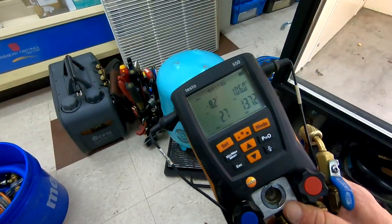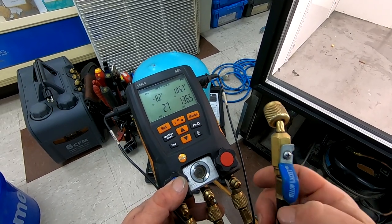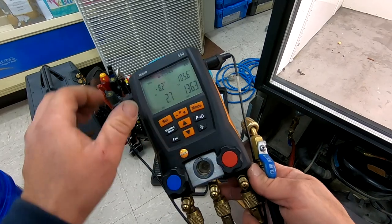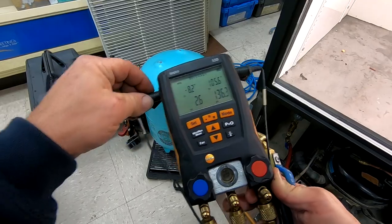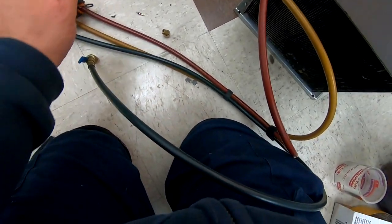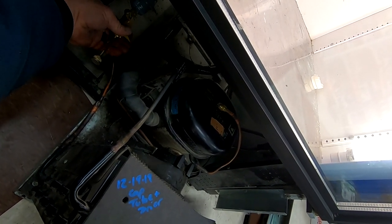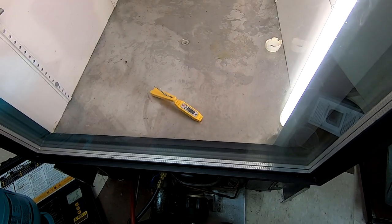You tell me how you can trust these gauges when you've got them unhooked and you're talking low-pressure refrigerant that runs 14 to 18 pounds of pressure and you're off by three every time — these things are garbage. I'm still pissed off that Testo does not stand behind the product. They did absolutely no response back; they did not even care enough to respond to my email where I confronted them about the poor service. And I feel as though they overpriced their parts. You've got 38 degrees in there and dropping.